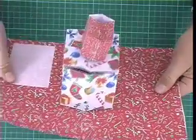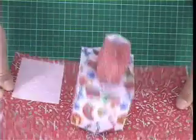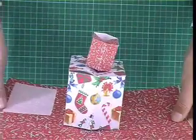It's just really a representation there, and it adds a little bit of fun because you do get quite a lot of pop-up happening on this particular one. Anyway, have fun with this card.